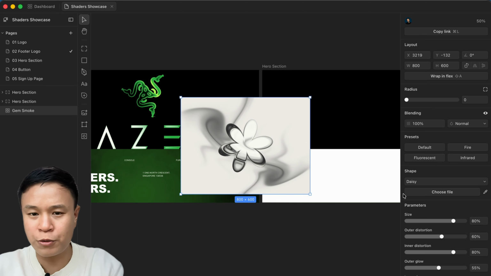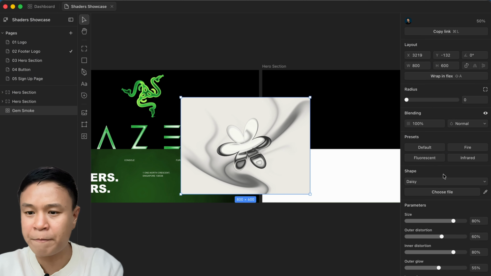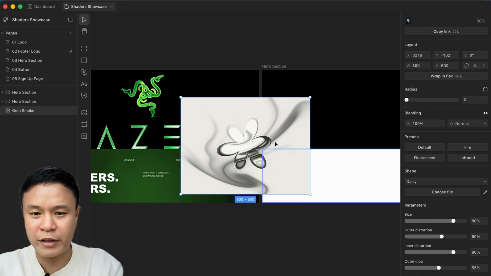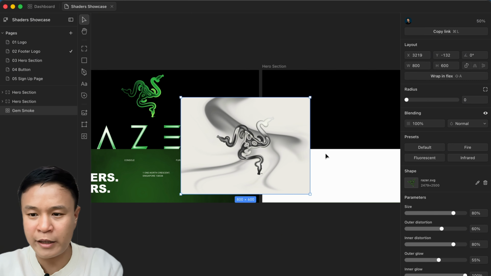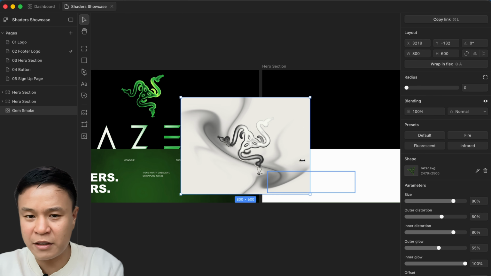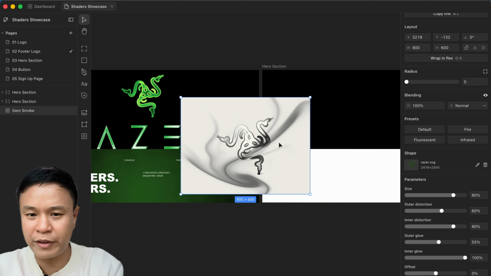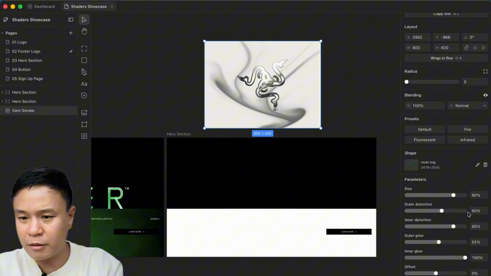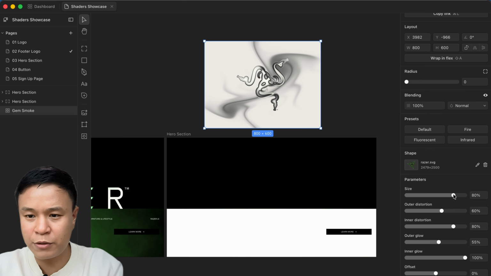Basically this shows you these animated shaders. I will be using the Razer logo in this case, the SVG I have prepared. What you can see next is that it's already reflected here. I'm going to move this here for a second, and the size, I can reduce it if I wanted to.